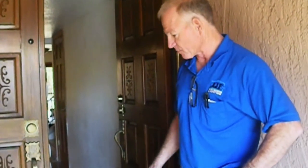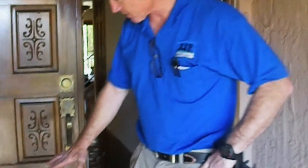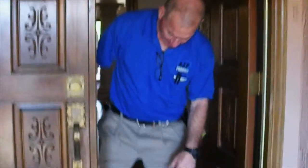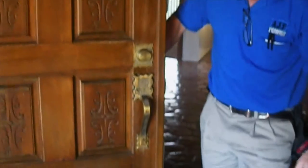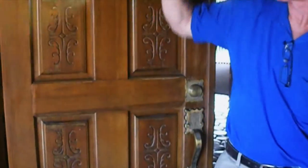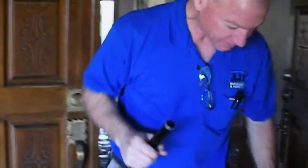What do we look for on an inspection? We'll do a visual inspection of the door frame to make sure that we don't have any water damage, termite damage, or anything like that. If this is a double door like this one, we're going to open it to make sure that it functions properly. And then while we have it open, we can get a good look at the frame here.